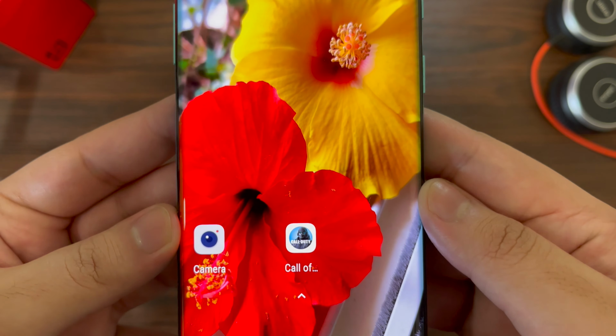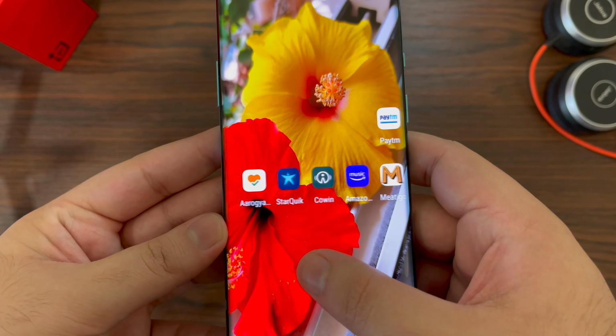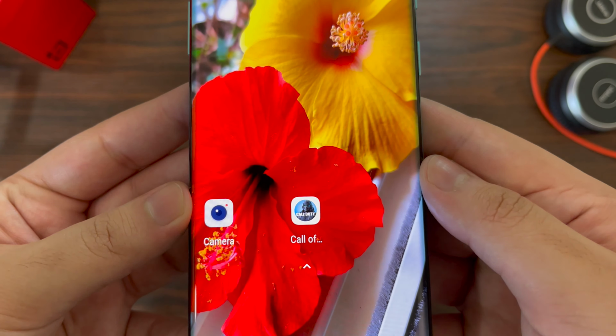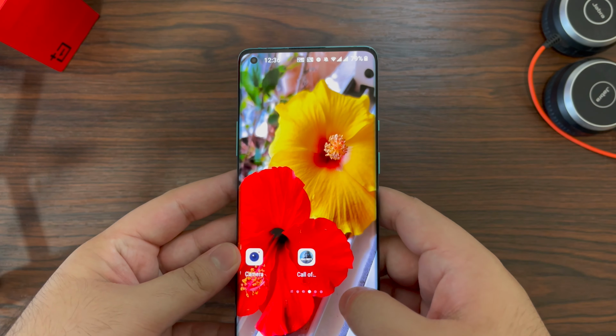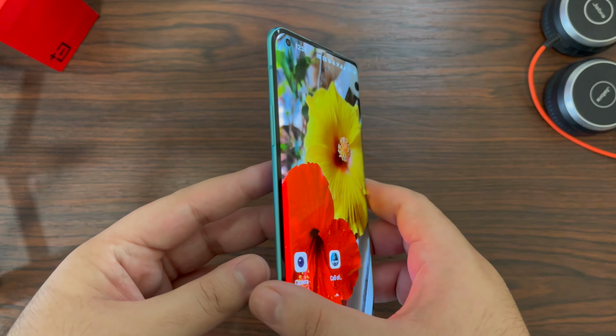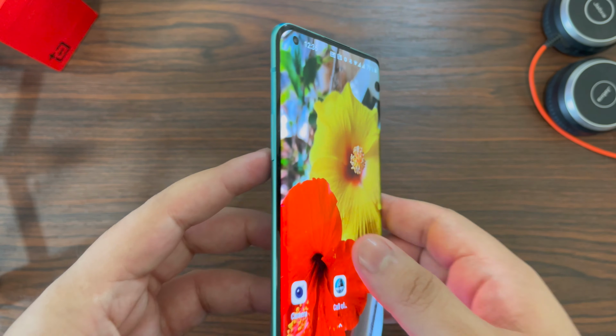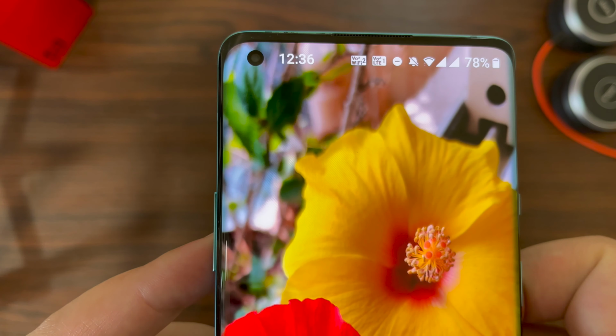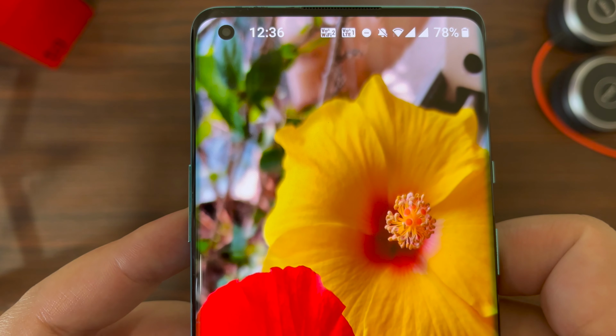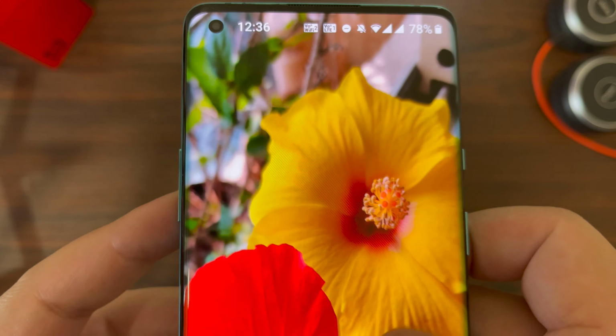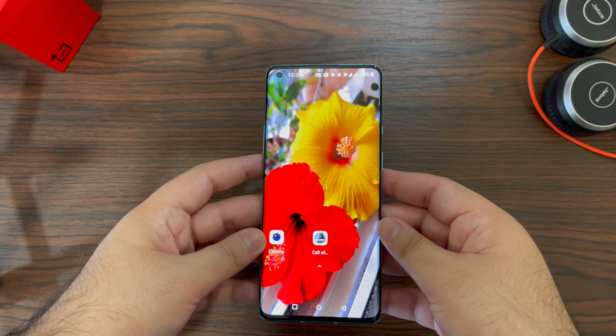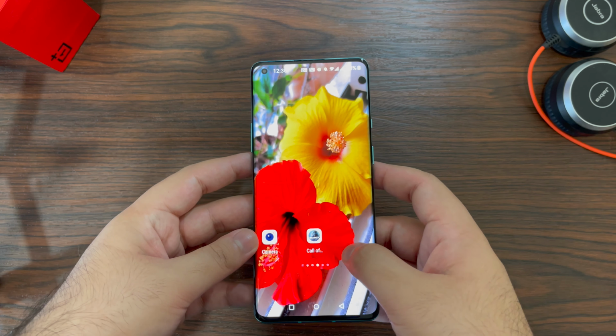Both support Corning Gorilla Glass 5, so there is no change there, and both have an always on display. Both phones have the same peak brightness at 1300 nits, so there is absolutely no difference between the screens except the LTPO part, which is just to save battery life, as I said.